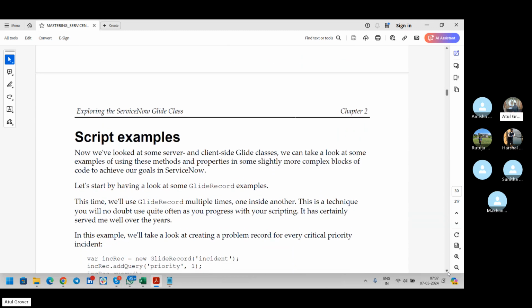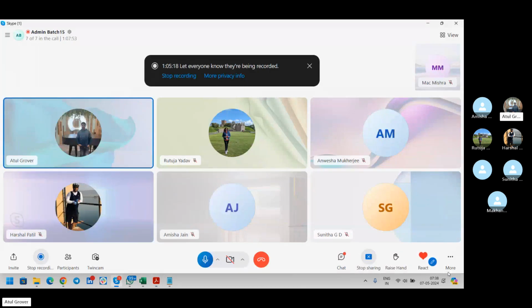Means these are the example. Glide record का example है, aggregate का example है इसमें. Then you will find something on the user records as well. ठीक है. If I say practically, this thing now you have to read, ताकि जब हम Monday को अपना next class शुरू करेंगे, then I'll go for the client side scripting. Then I can say, okay, so tell me the class name for this one.